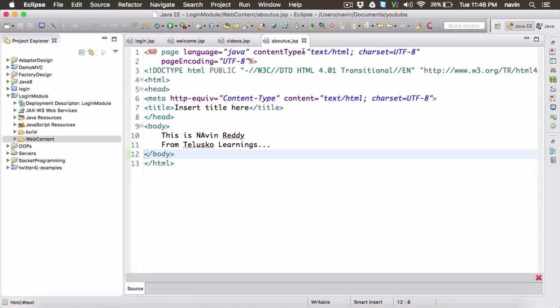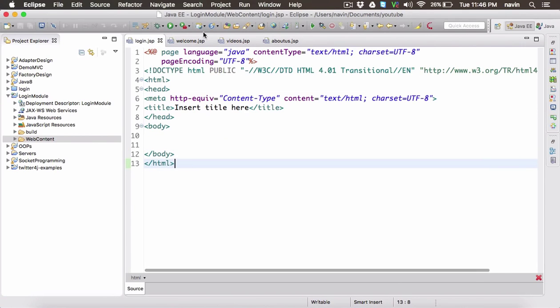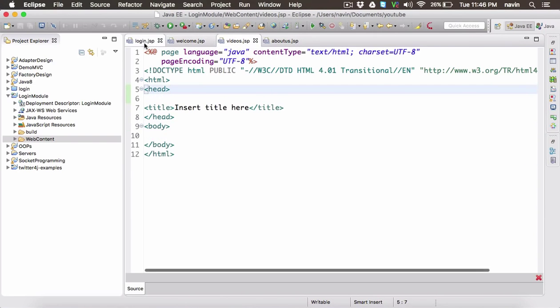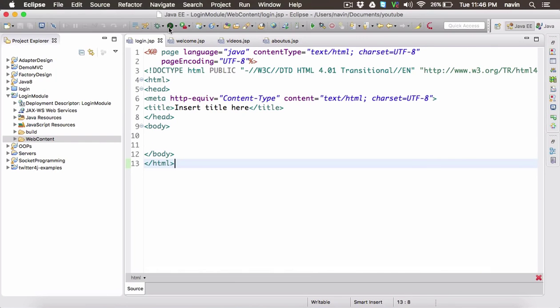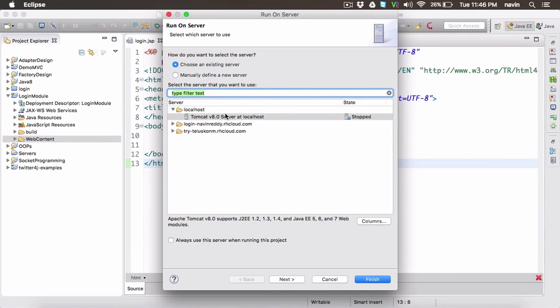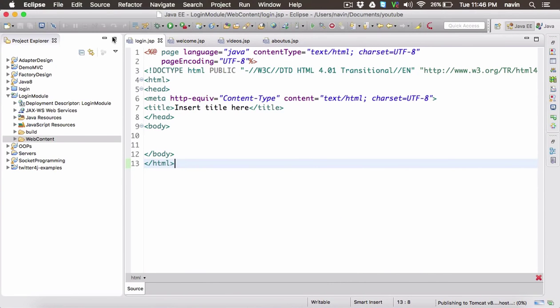What I want is for this page to be an open page. It should not have any restriction to open. So the login page and about page are unsecure pages, and welcome and videos are secure pages. If I run this login.jsp now, it will open in my browser.